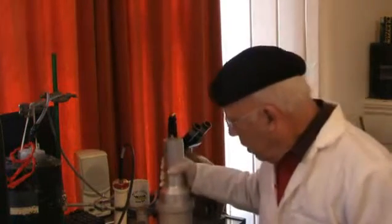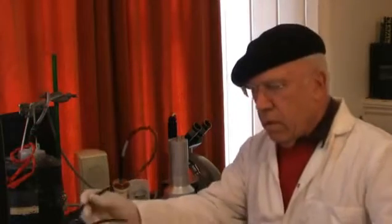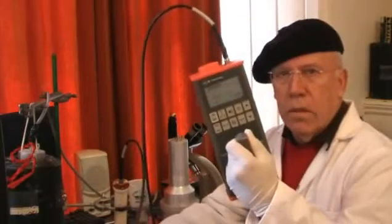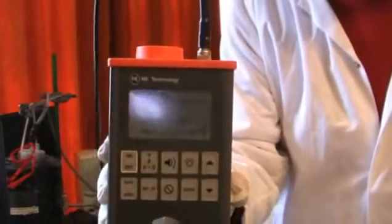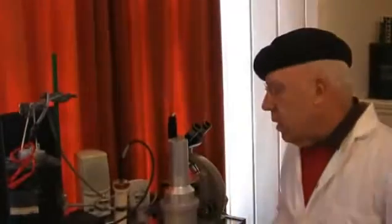But in this case, because there was not much dust, I decided to use a beta scintillating counter, one that also detects alpha emitters. That's this device here. I've got it switched on at the moment, and it's measuring just the background. You can see the background varies slightly, but it's about 3 counts per second. We've got 2.81 there now, but it goes up and down, and you can integrate it over a long time period, and we get 3 counts per second.